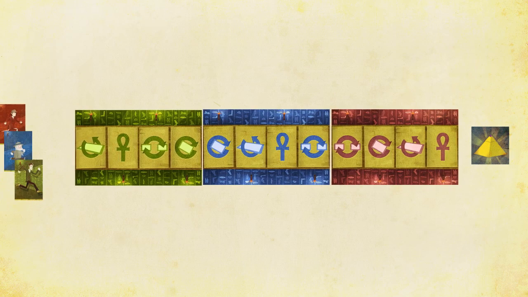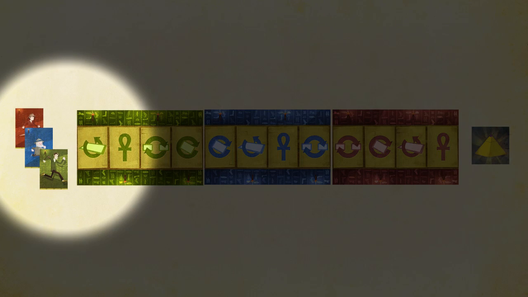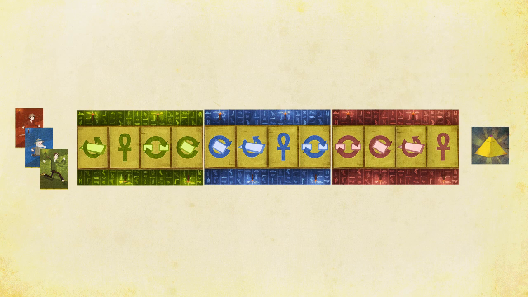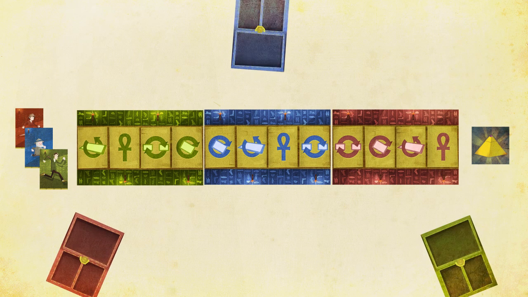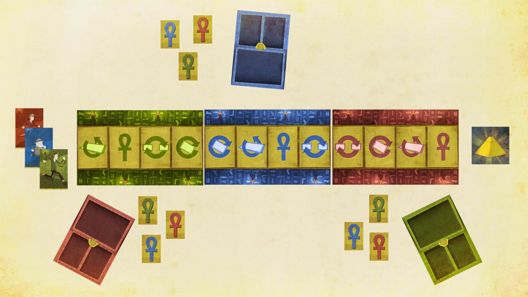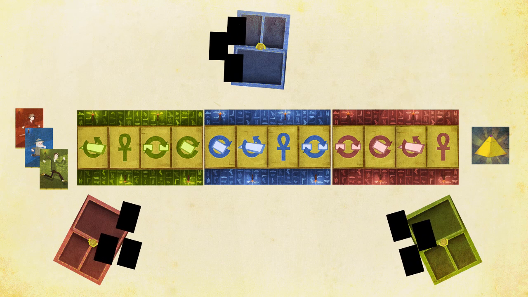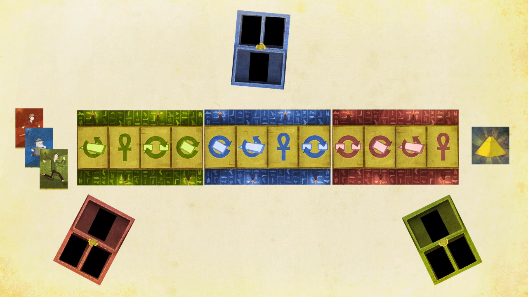Choose your characters and place them just off the opposite side of the track. This is called the entrance. Now you have your tomb. Grab a backpack that matches your character's color and 1 ankh of each color. Turn those ankhs face down, mix them up, and place them on your backpack. Now you're good to go.